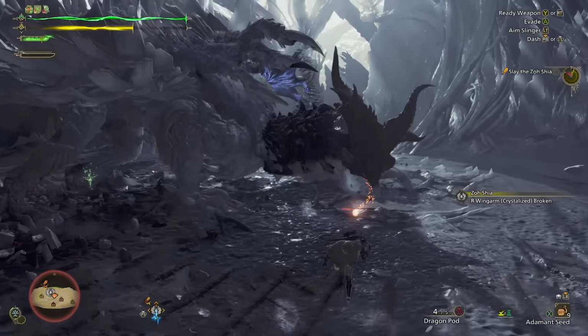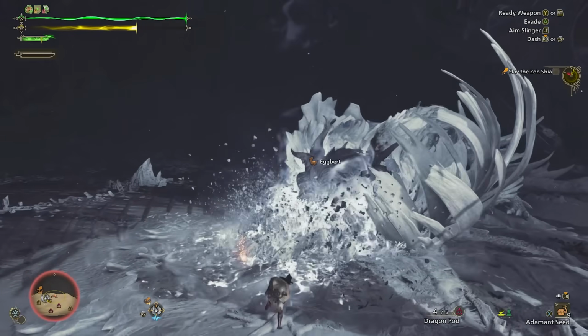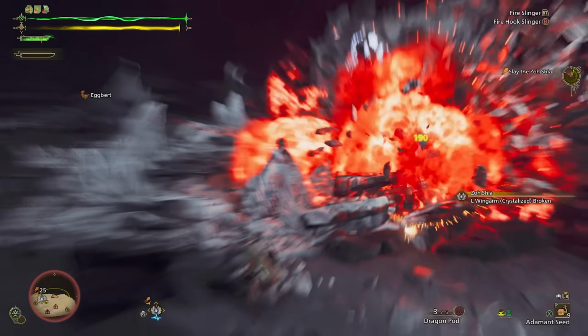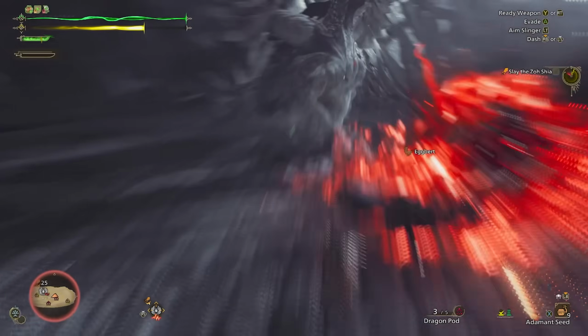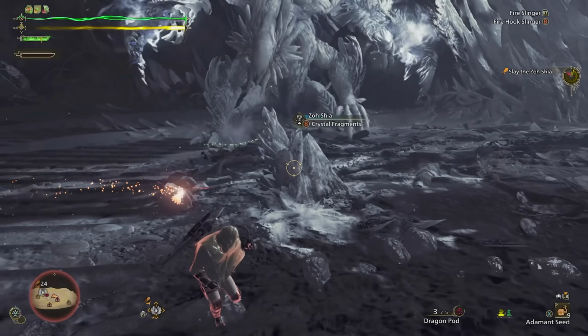Yeah, those Dragon Pod multi-explosions are super efficient if used properly. I was salty about that rock not going off, so I just popped it myself.